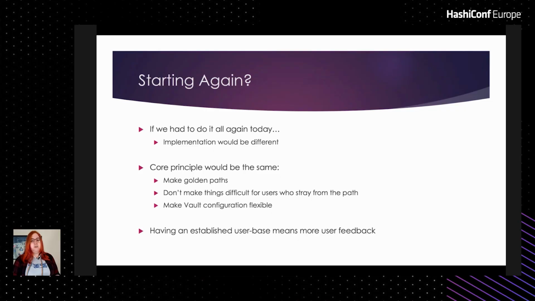And I'm left wondering, if we were starting again from scratch today, with everything we know from our 5 years of running Vault and all the shiny new features it has these days, what would our solutions look like now? Now, no doubt they'd be different, but I suspect the core principles will be the same, that being maintaining golden paths, but not making it difficult for people who want to stray from the path. But we'd want to put a bit more thought into the assumptions that our magic relies on, so that our tooling is more flexible for the situations where those assumptions do not hold true. And it may even be the case that our implementations are more lightweight.